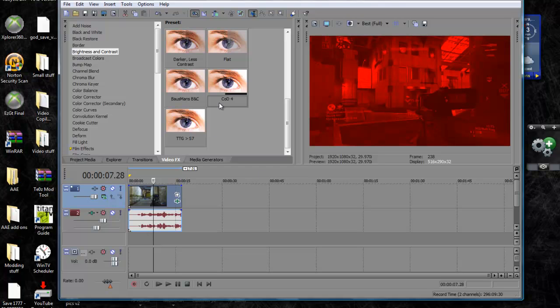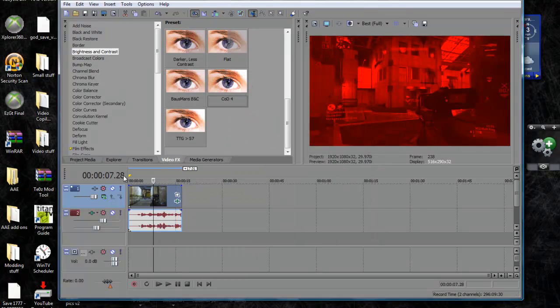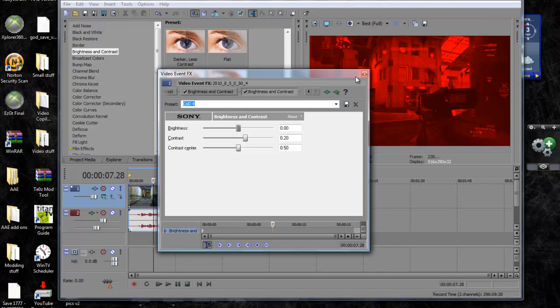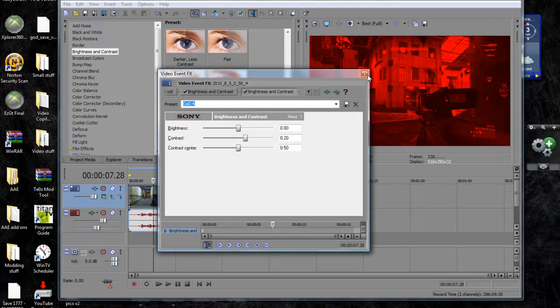And you'll notice that every time we drag one of these effects into the clip, it brings out the blacks and dims down the red, which gives you more of an authentic look to the heads-up display. So what you're going to want to do is not copy and paste, but pull that preset into the clip 4 times. I've already done it twice. About to do it again. See? Contrast goes up, brightness goes down, everything's nice. Do that one more time.